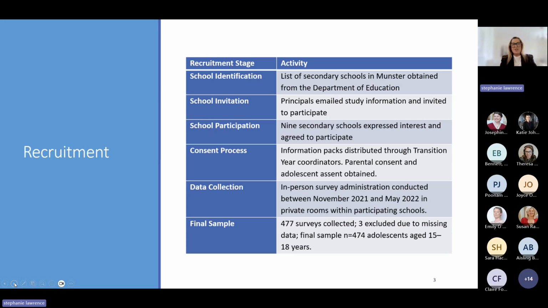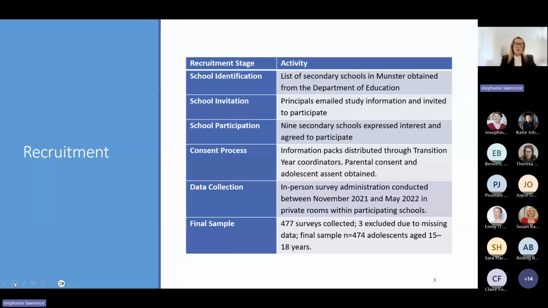In order to take part in the study, it was a pre-post survey. We had an intervention on cancer awareness from the Marie Keating Foundation. It's an intervention called Your Health, Your Choice, and it's mostly about creating awareness around cancer signs and symptoms and risk factors. So it involved a lengthy process of consent and assent. The information packs were sent to the school, and sent out to the parents. Parental consent was required for students to take part. And then, as I said, our students or adolescents had to provide assent as well.